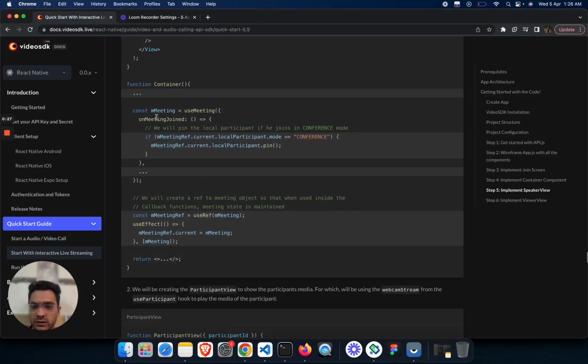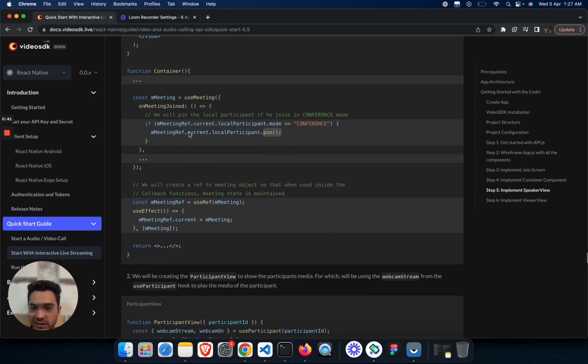As you can see, on the meeting join event, we are getting the local participant mode. If it is conference, we are going to pin this local participant, and we are taking this meeting into a use ref, so that we can have better updated stats.